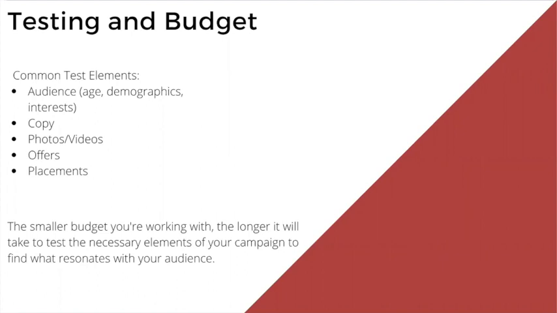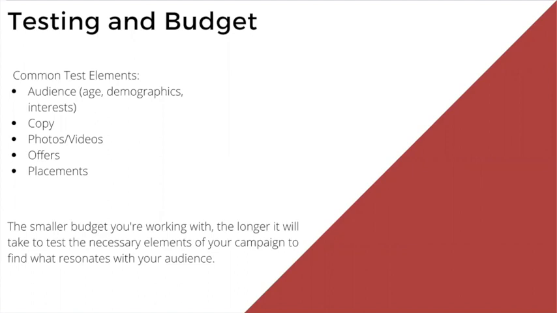Once you find that audience, you might test the creative aspects of the element, like the ad copy, which is the text portion of the ads, and photos and videos, so your media. Offers are also really important to test to find the right value and what makes sense for your business and what's getting received from your audience. You might test something like a 3-day class pass versus a 5-day class pass, or an intro offer where you have 30 days for $29 or something like that, where it's not necessarily free, but it still has a really high value.